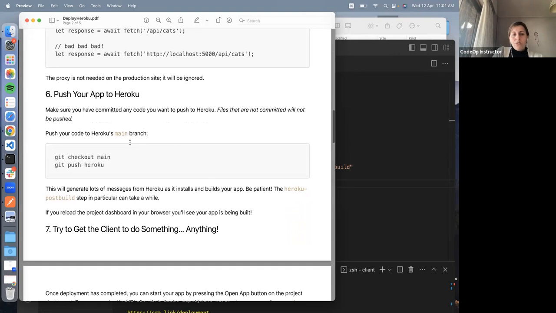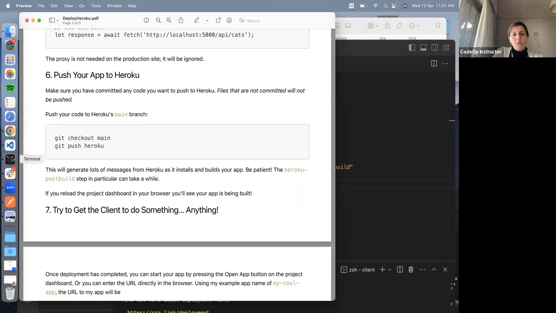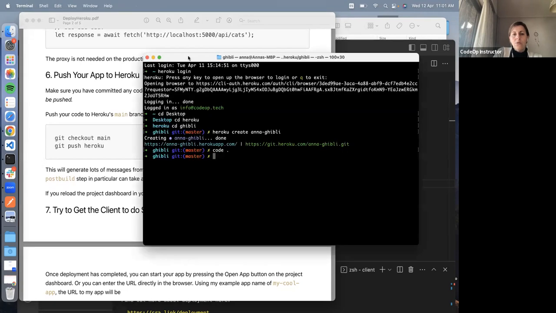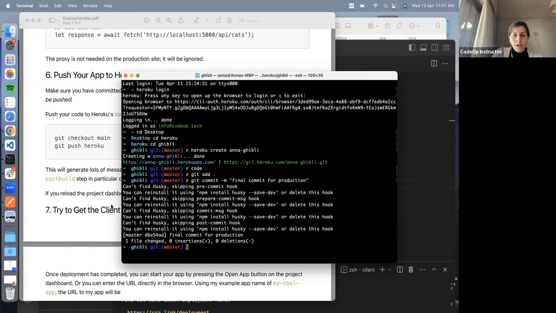Okay, so now let's try to push our app to Heroku. Make sure we have everything committed and added. So we are on our app, and I'm going to make sure I have everything committed. Husky can't be found.